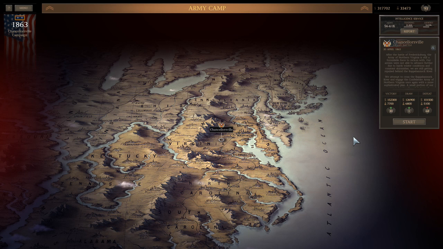So let me know what you think. Let me know what you find in your game, and this will be an interesting discussion. I hope this helps you understand another mechanic in Ultimate General Civil War, and if I'm completely wrong about this, I'd appreciate hearing about it.